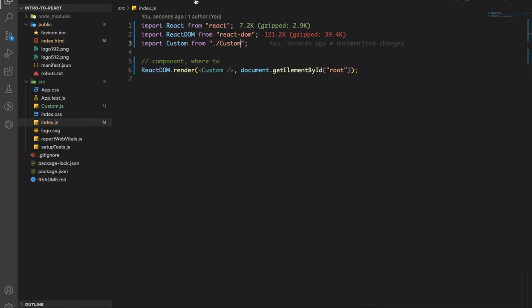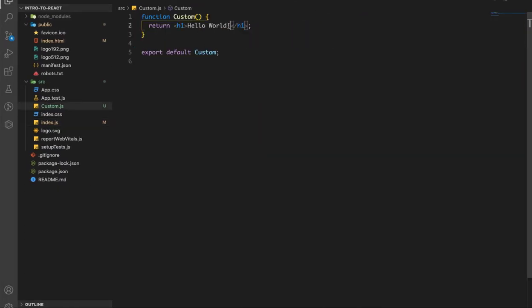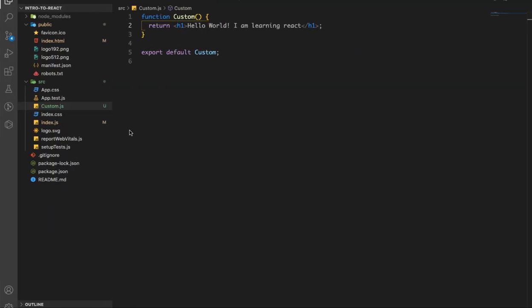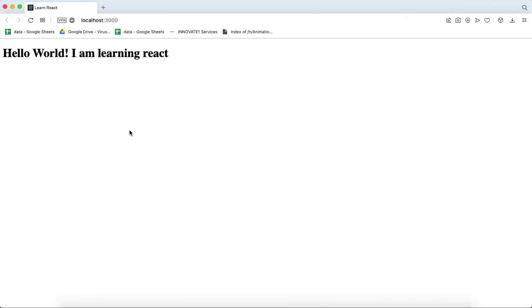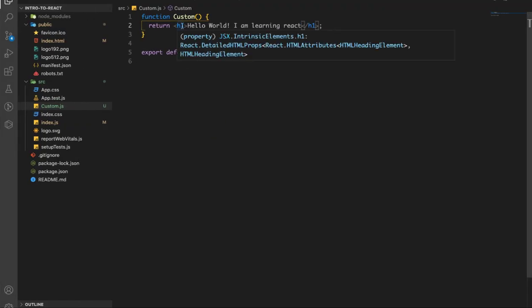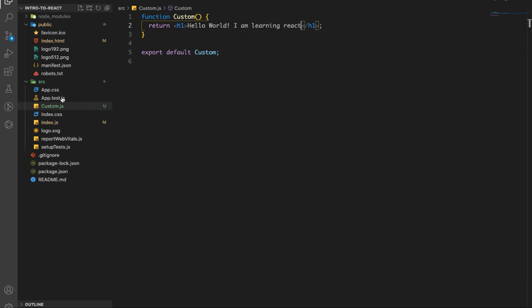So to prove that it's actually working, let's say hello world, and we can say I am learning React. Save that, and we get I am learning React hello world. All right, so at least you get a feel now. I know we have not done anything interesting enough, but at least you get a point about writing JSX, which we haven't covered much, but at least you get a feel of how everything is working.